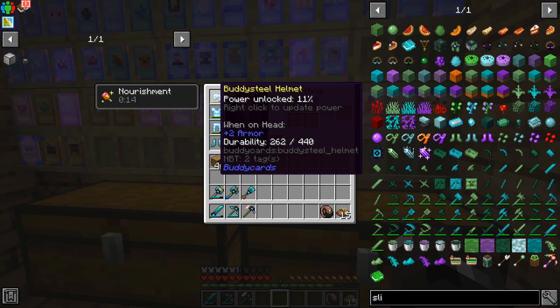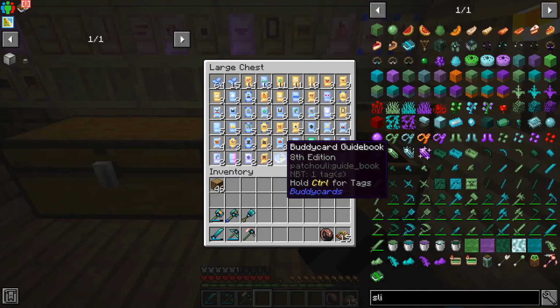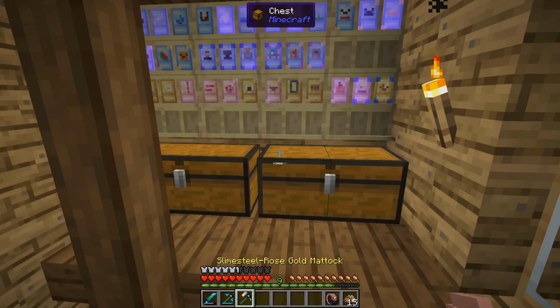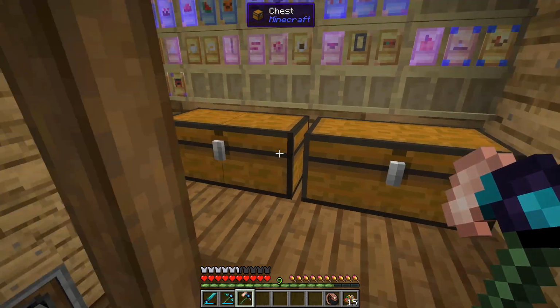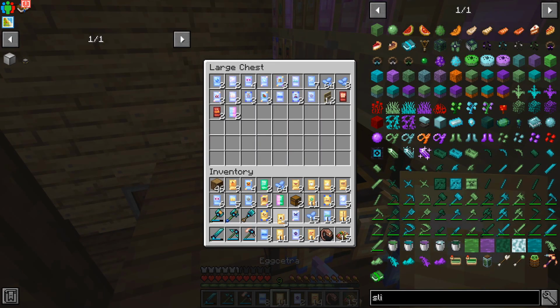The next thing, I want to see if I can upgrade our buddy card armor. So I got a comment saying that you only actually upgrade your armor when you pick up the cards. So I have had all of these cards in my inventory at one point or another, but I don't know if we have to physically pick them up. So to do that, what I'm going to do is just break this chest. Then we can just put everything in here and we will see if that upgrades our armor at all.